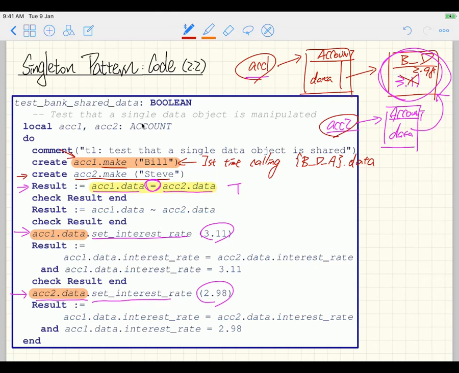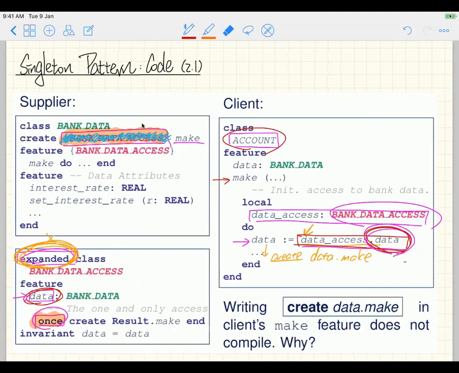This might have already been answered, but what's preventing me from making my own, let's say, bank data access class? Oh, that's exactly the question. What really prevents you from making your own bank data instance? The answer is over here, this guy here. This is really the crucial part. When I declare the make constructor here, I'm saying that this is only exported to this particular client, which means only the bank data access can create bank data objects, not any other class.